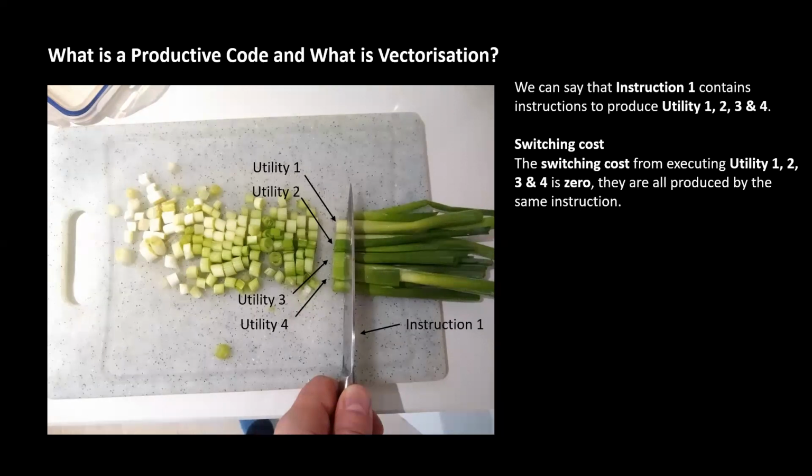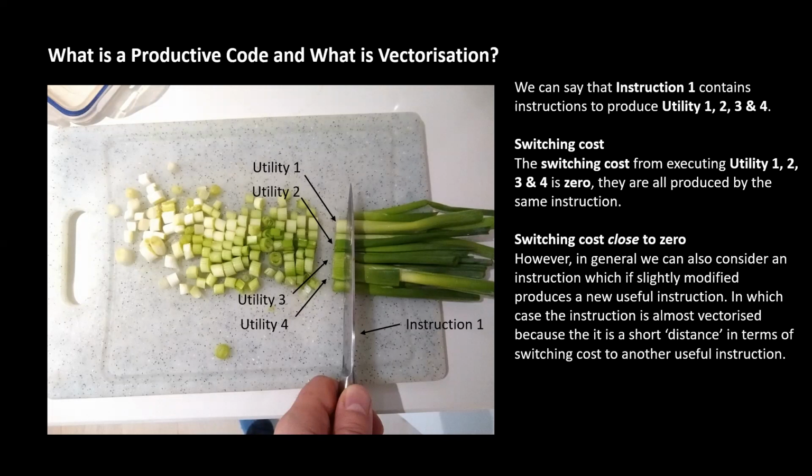We can think of this mathematically in terms of the switch cost between different instructions. Now, to say that the instruction operates over all those utilities at the same time is to say that for the instruction I send to utility 1 and the one I send to utility 2, the cost of switching from one instruction to another is actually 0. That's just a way of saying that I'm doing all those utilities in one instruction. So that's a way to think about how we've ended up with this very efficient process.